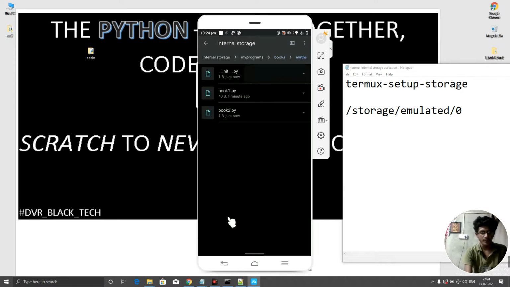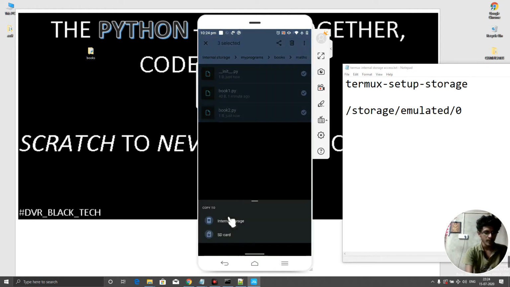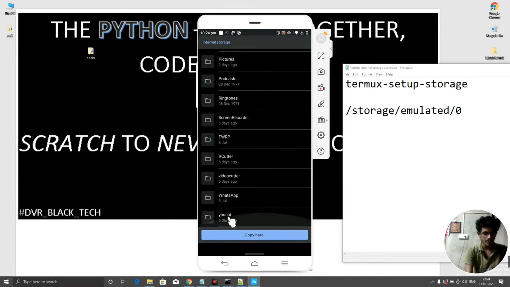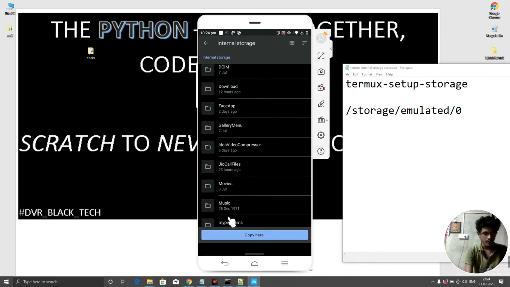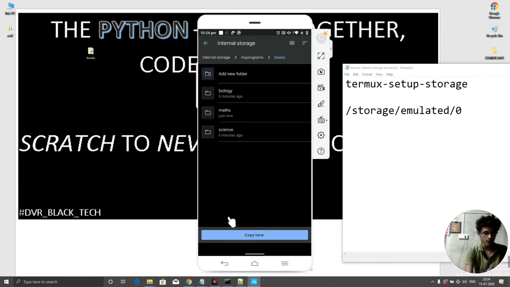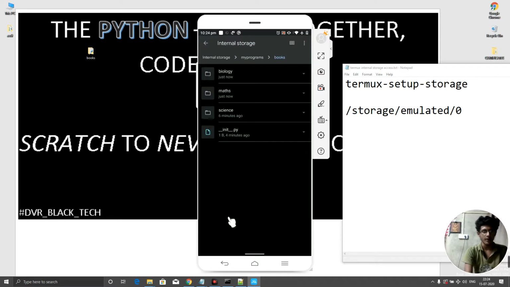We need to copy these things to internal storage, in my programs folder, and here books and biology, and here we need to copy. I just copied those two, and even I need to copy that to another folder. I think you understand. You can just copy and you can use.